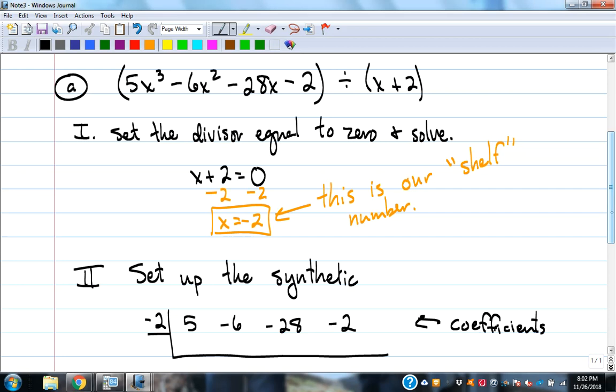Now, the next row we will fill in as we're doing the work here. The good thing about synthetic division is, you see any variables in there? No, that makes it so much easier to deal with because you don't have to deal with all the x's and multiplying x times x and x times x squared and all that stuff going on. So synthetic division gets easier because you don't have to deal with the letters. It also gets easier because you don't subtract. You always add. Okay?